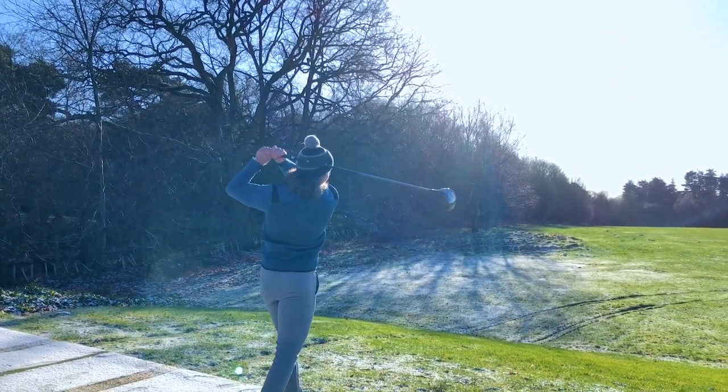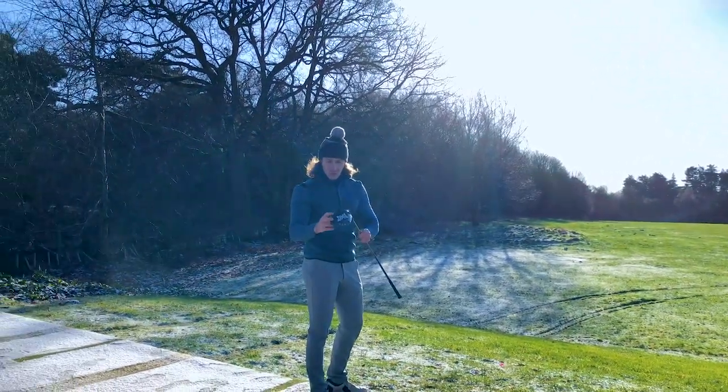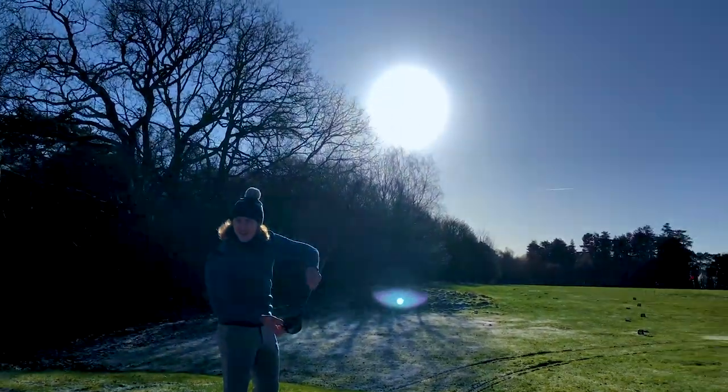When I hit my current driver in slow motion, if I hit a shot off the toe, I see the club face flex and twist at impact — the club face opens more and is affected more. I didn't see this with the PXG driver. I hit one shot off the toe and it just stayed straight on that line — dead straight, started a tiny bit right, no shape on it. I was pretty amazed by that. I didn't feel any twisting at impact. It still felt solid, still felt great, still flew great. The flight of it didn't drop out of the sky — I think I found that the most impressive.